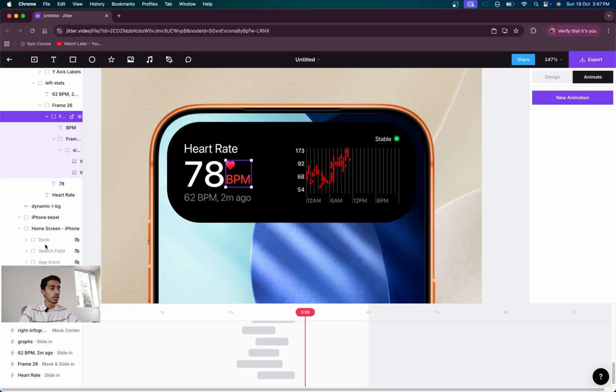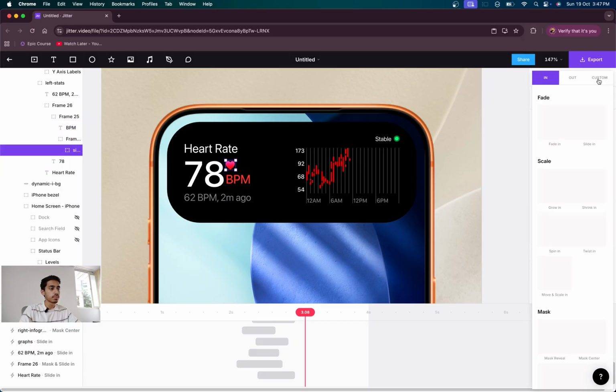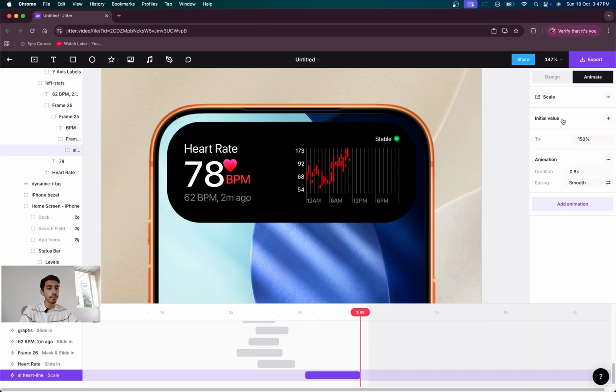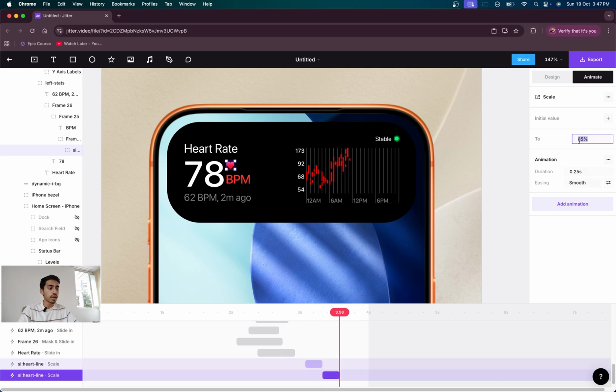new animation, custom, scale. Again, we don't want it to grow too big. We just want it to get a little smaller for now. Reduce the duration. 1.25 should be enough. Duplicate it. Command C, Command V, and then the second one should be 100%. Okay. Then we'll take these two animations, Command C and Command V. If you're on Windows, then that is Control C and Control V. Okay, and we have a beating heart.